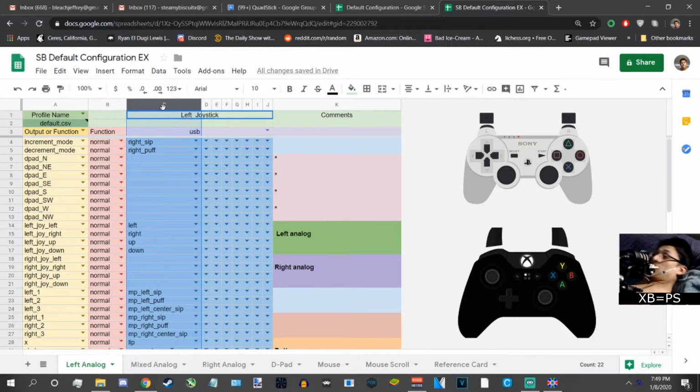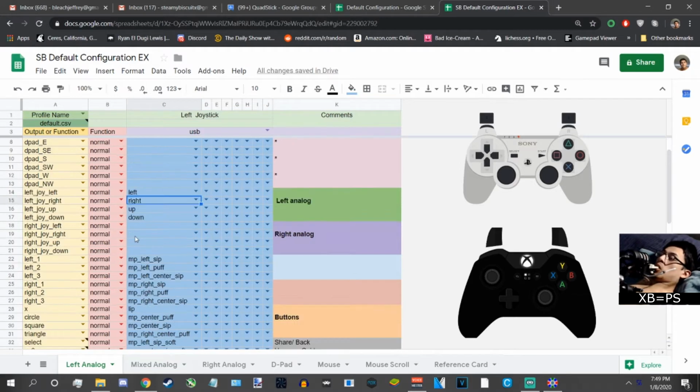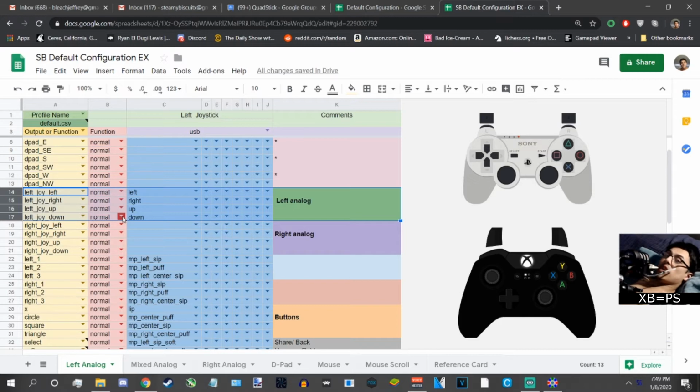So if I just go to lines 14 to 17, it's called left joy left. A little confusing, but this all represents the left analog stick of a controller. Left joy left means I move the left analog stick left, then underneath it is I move the left analog stick right, then up, then down. And I'll show you right now.